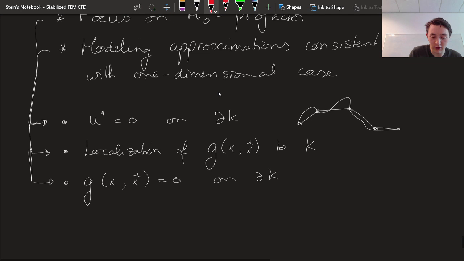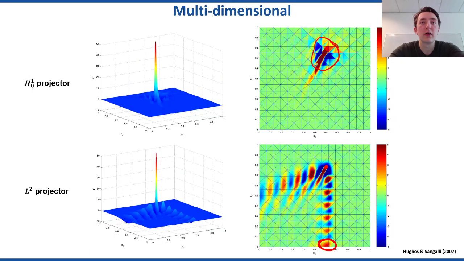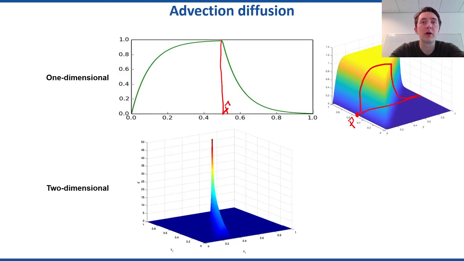So this localization and also this last property should be interpreted in terms of x. So for x in k or for x in partial k. Actually, for the second property, localization, these are connected, right? So if x hat is in k, then for any x outside of k, it's going to be equal to 0. Let me show this again in my picture here.